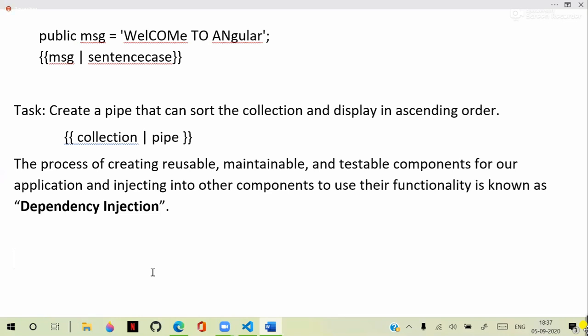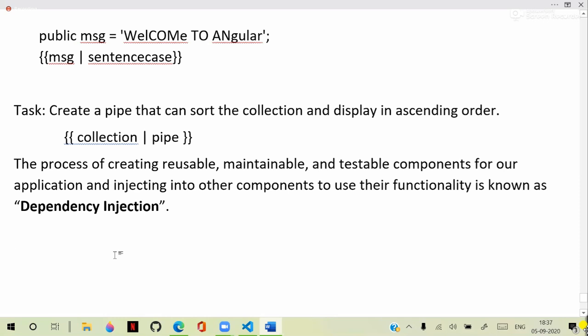With that question itself, we can understand their level of understanding of OOP concepts. That means we can know that they know some technology, but they don't have proper knowledge of it. Because anybody who comes from an object-oriented programming background knows that creating reusable components and injecting them into other locations, accessing their functionalities, all comes under a concept called dependency injection.